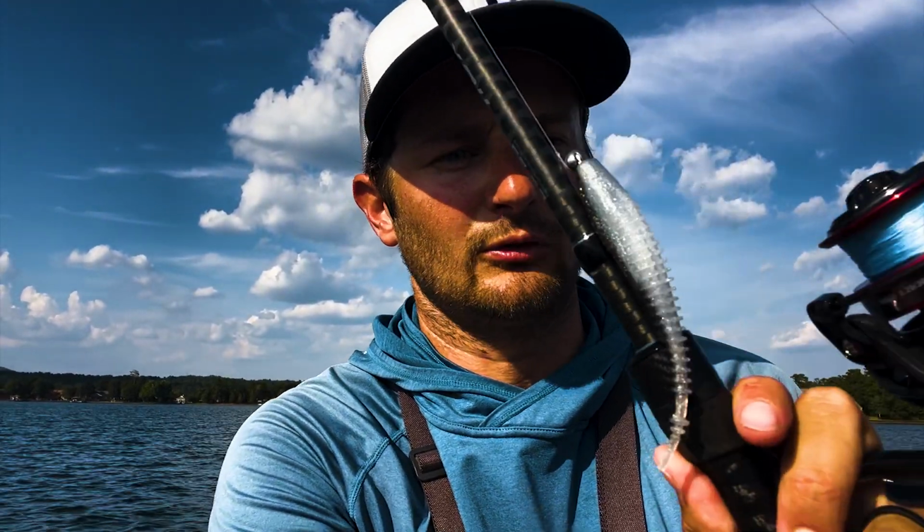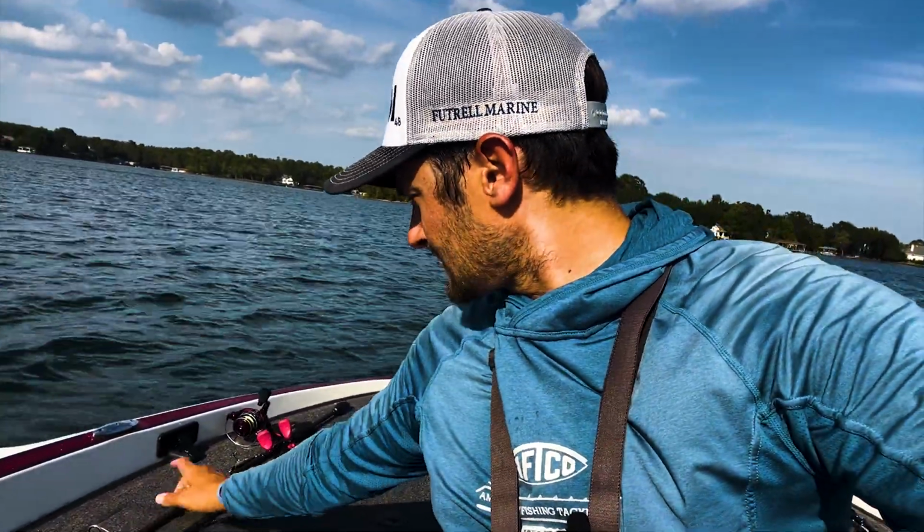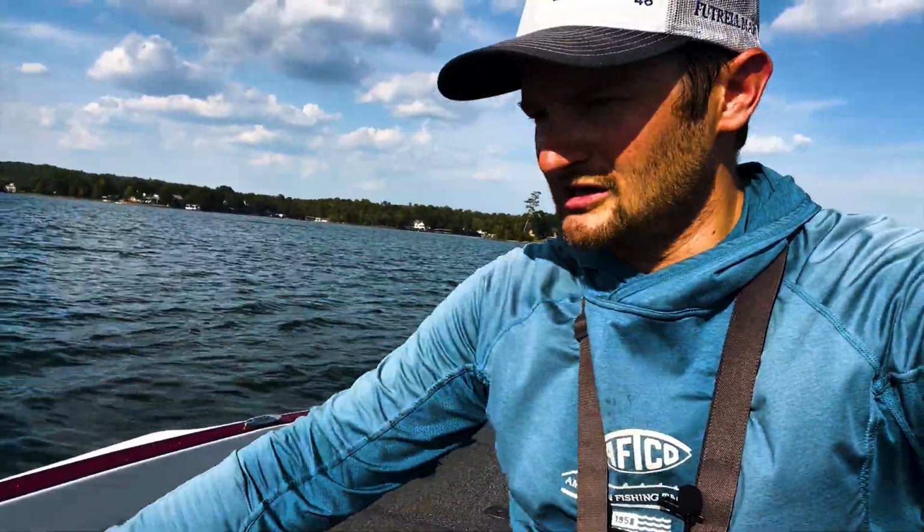Of course, guys, the minnow. Today was the day these fish wanted the minnow. I don't want to throw the minnow, but they wanted the minnow today. Just the minnow on the old Queen Tackle strolling jig head right there. Another fall bait we're throwing right now. I got a Ned up there, I made my Ned video. I got a drop shot up there as well, and my little George is over here as well.